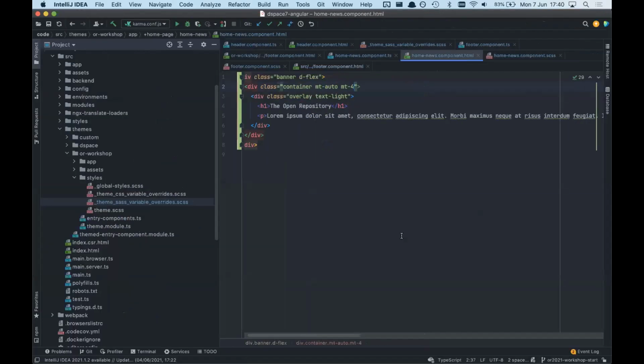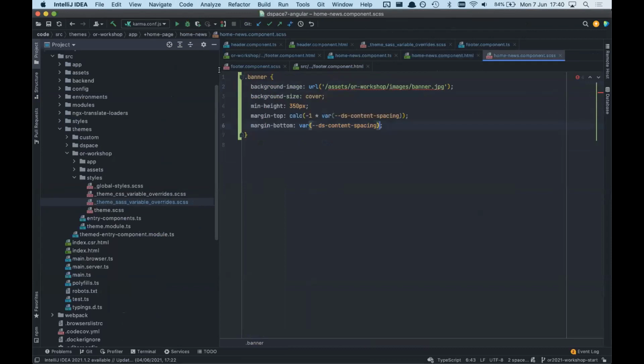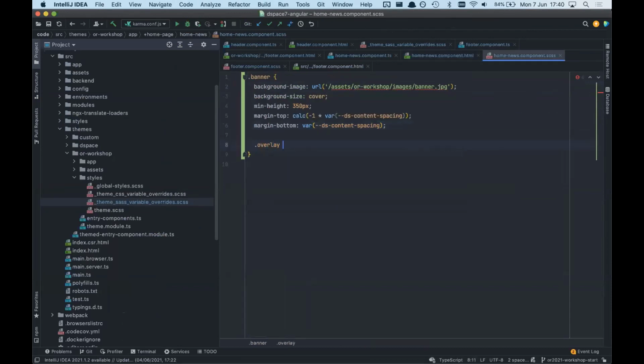And then let's put a little background on there so you can read it on the lighter parts of the images as well. So let's go to the CSS file for this component. Say overlay. So this again is a SASS thing where you can just, instead of saying .banner.overlay, put overlay inside banner, and it will compile to the same CSS. So it'll work.